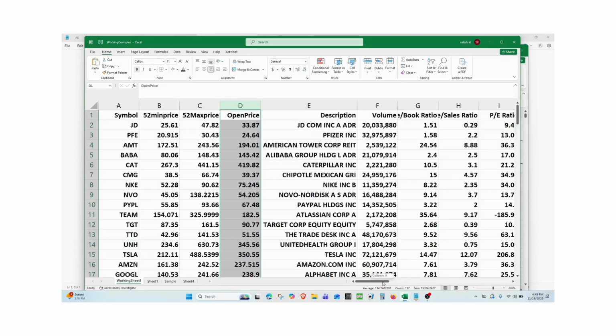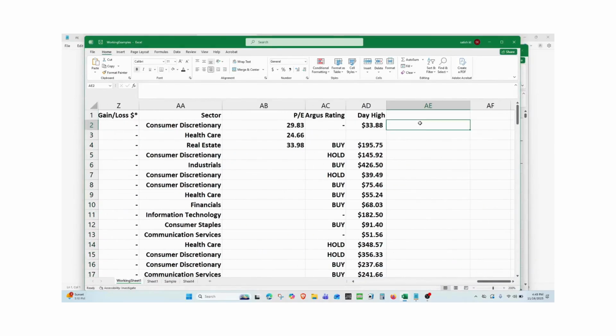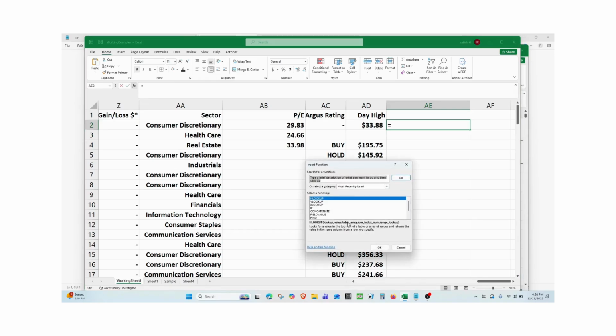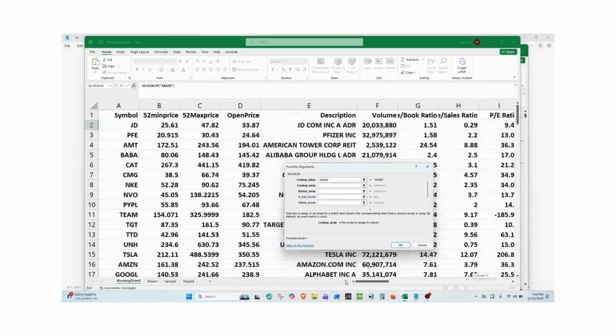In this sheet, the requirement is to bring out the value for Amazon. Okay, now XLOOKUP, lookup value is Amazon. Lookup array, in what array you want to look that value for?